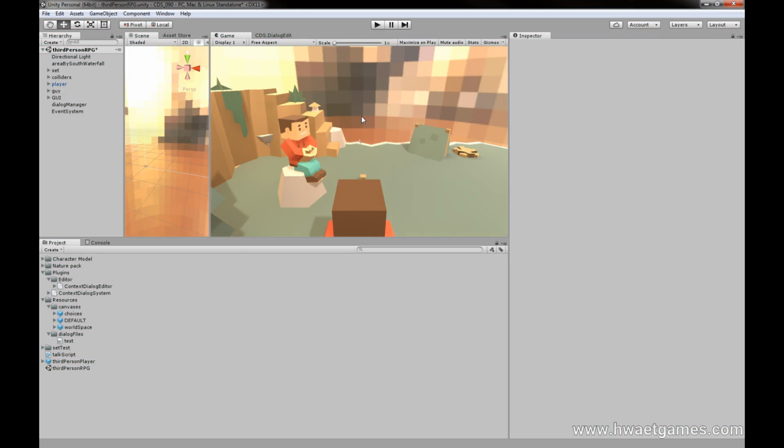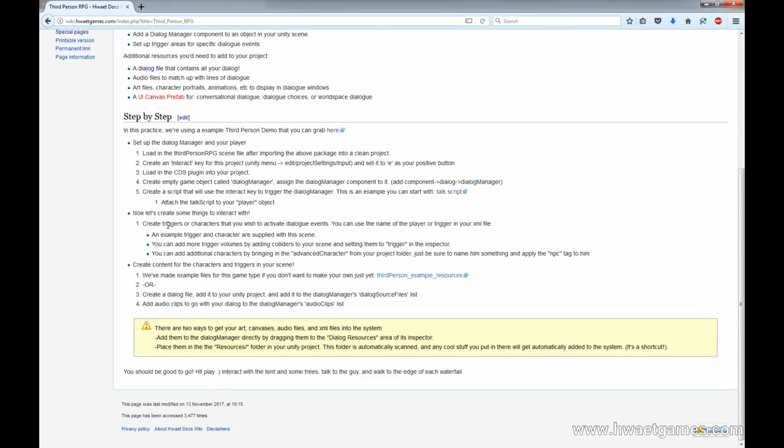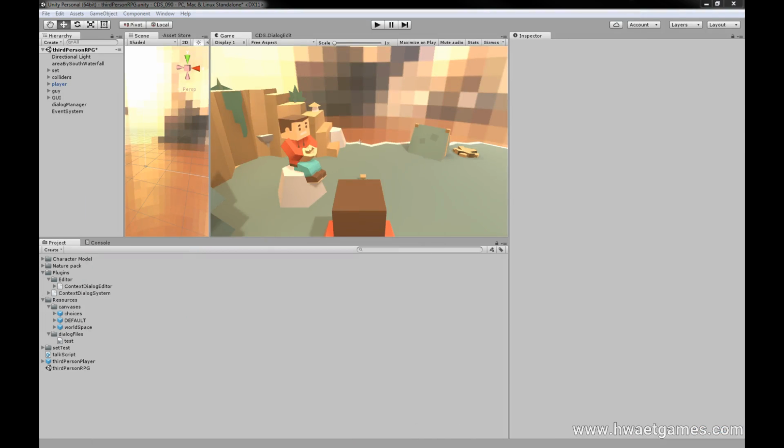This example is available on our website. You can download it and step through it. The site actually contains full step-by-step coverage of what we just went through, so you can follow the steps and do what we've just done. I also have provided the scripts, which will be available in the description below. And you can grab those.